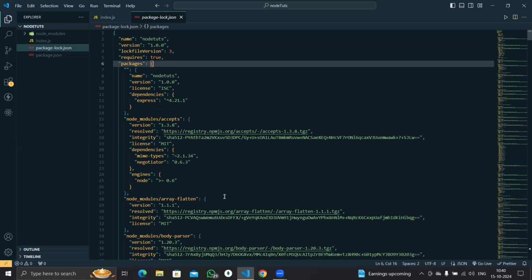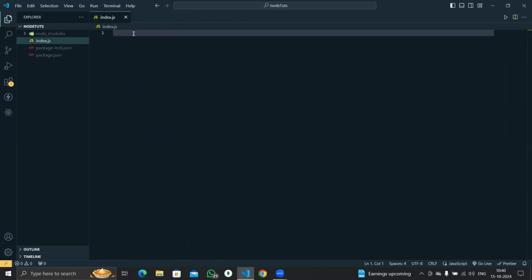Everything regarding our projects is kept inside package-lock.json. I hope you understand what node_modules and the package-lock.json file are.